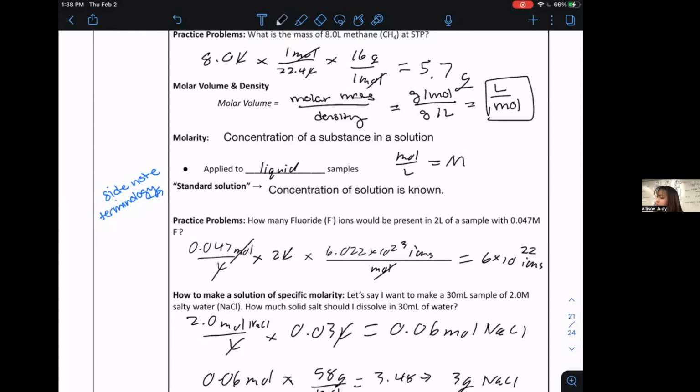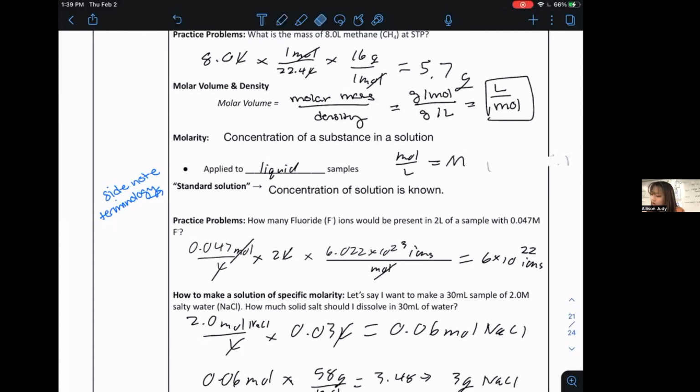We also sometimes use brackets and say that the concentration of some compound is equal to some molarity value. That's another thing that you'll see: we often use brackets to say that we want the concentration of this compound. We don't bracket the value itself. We bracket the compound we're talking about, signaling to you that this next value is going to be molarity.